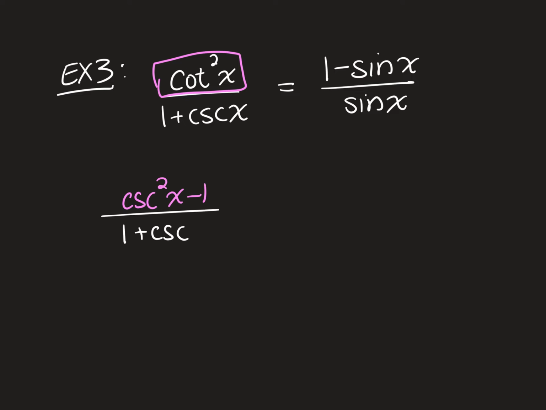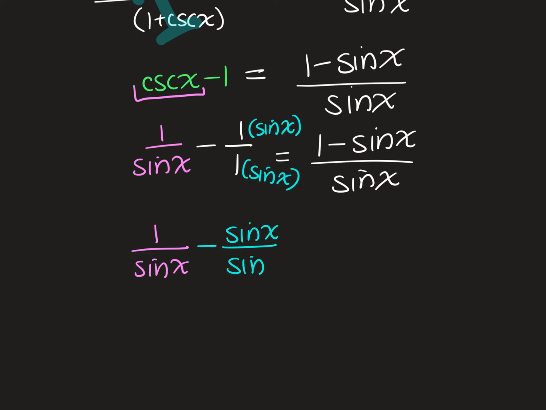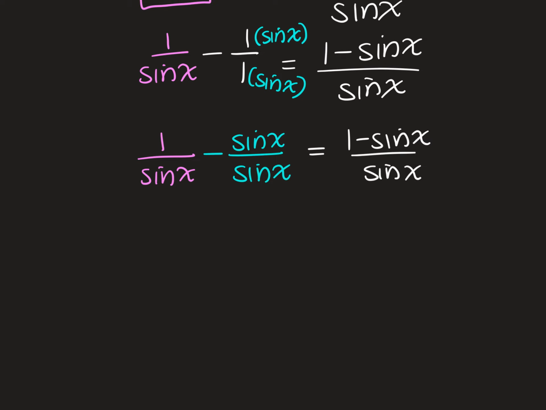Again, I'm going to be super intentional as I work through this process. As you do this on your own, maybe you don't need to show as many steps when you're adding fractions together. But for right now, I'm going to show every step. Now, if I compare the left and the right sides, those are really close, aren't they? I just have to combine the left side into one fraction is all I need to do. So when I do that, the denominator is going to be sine. And the numerator is going to be 1 minus sine. And then lo and behold, that's what we were going for.